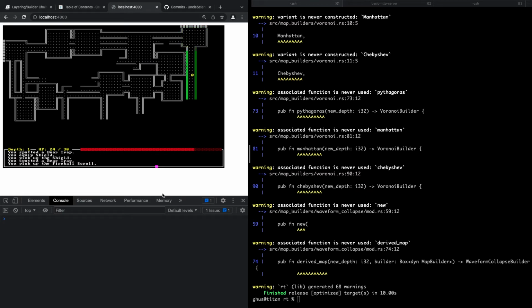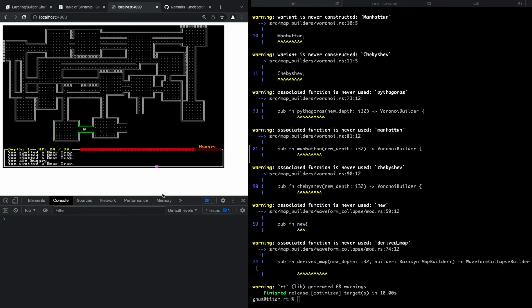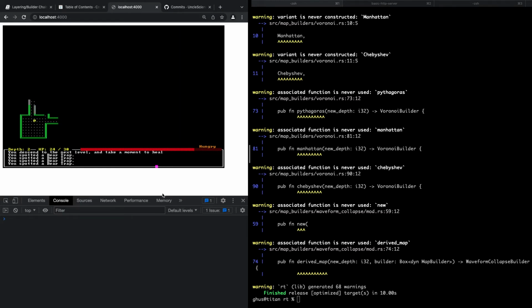There's another trap. I'm just looking right now for the stairs to see if the downstairs spawn, because that was a separate chained item. We can see that the room spawned. We can see that the item spawned. I just want to see that the downstairs spawned. Nope. Ah, there it is. Of course, it's in the last room I search. Okay. So now if I go down, it should create another simple map. Okay, perfect.